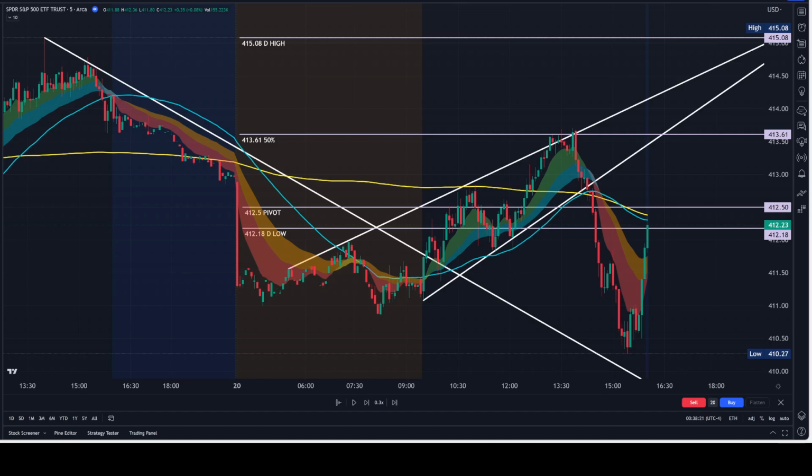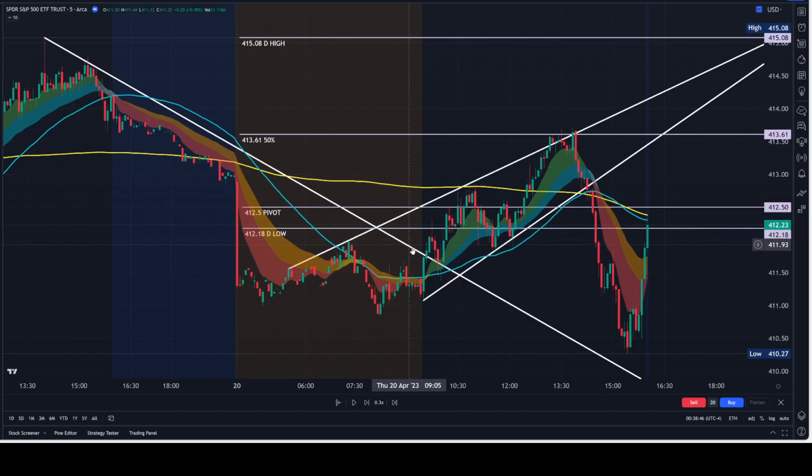Anyway, on your screen right now is SPY as of 4:20. So the market already played out, right? But if you follow me, you know that I always like to use the high, low, and 50% of the previous day, which is what you see on the screen right here. This is the downward trend line from Wednesday's high, and we drew this down. And you could have played the breakout to the upside, right?